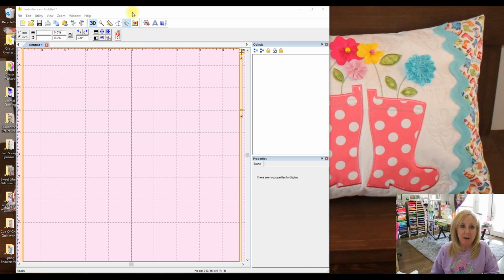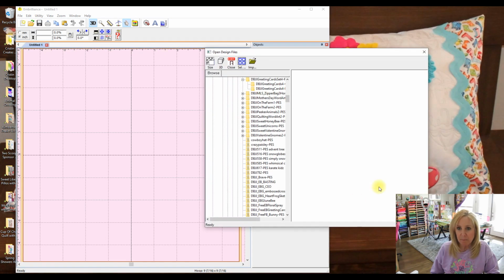So when I am on here, so if I go to Merge Stitch File, this button right here, you can see this opens up asking, Embrilliance is asking me, where do I find the file that you want me to open? It is not in Embrilliance, it's in my computer. So most of us save our embroidery files on our hard drive. So I want to show you a little something.